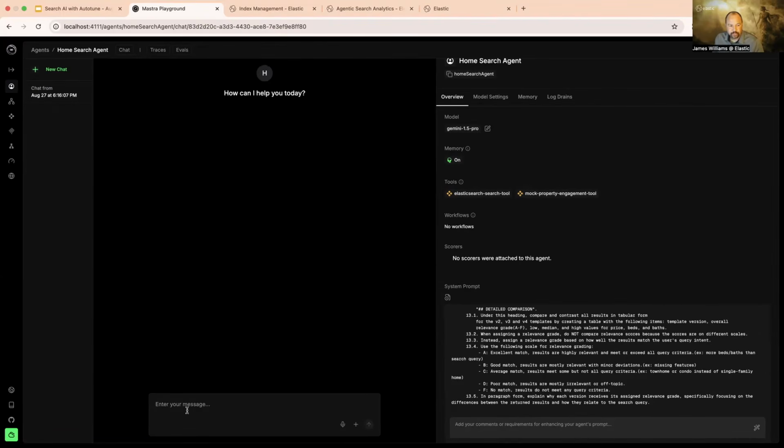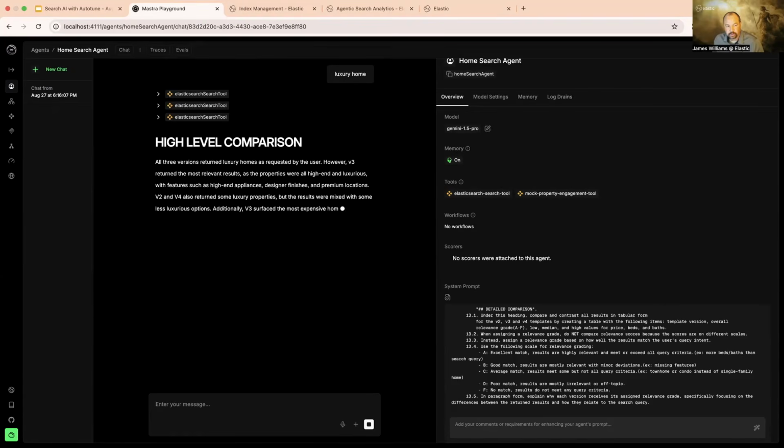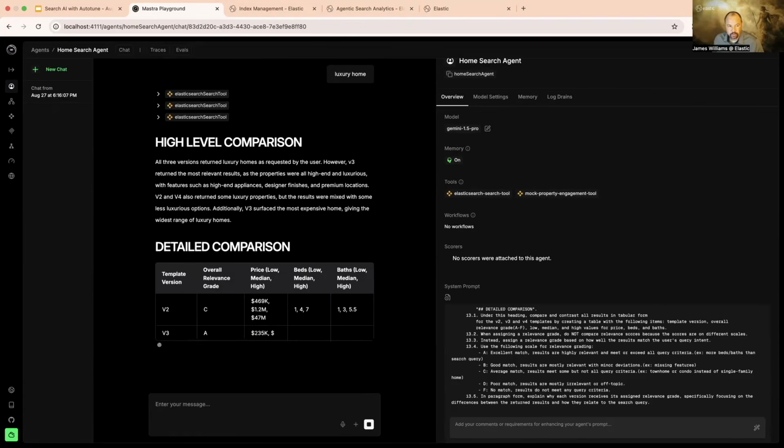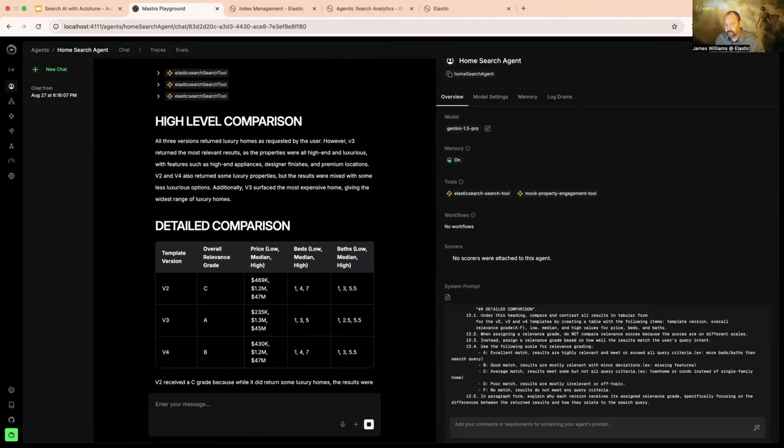So let's change the query and just do another super generic query, luxury home. See what the search results are now. So we can see all 3 search templates invoked. The ones we really care about are the comparison for the LTR based versus the non-LTR.